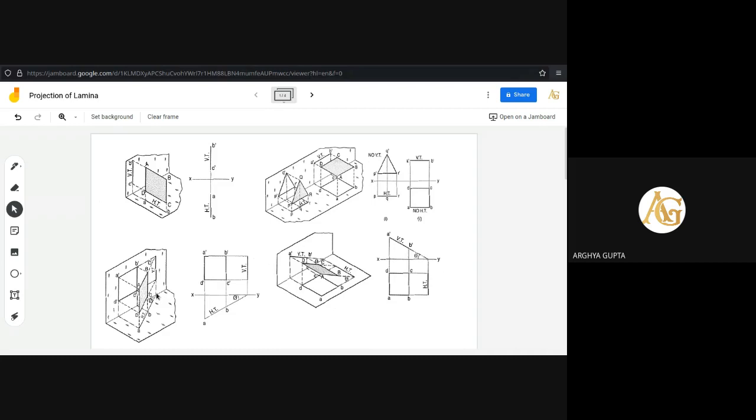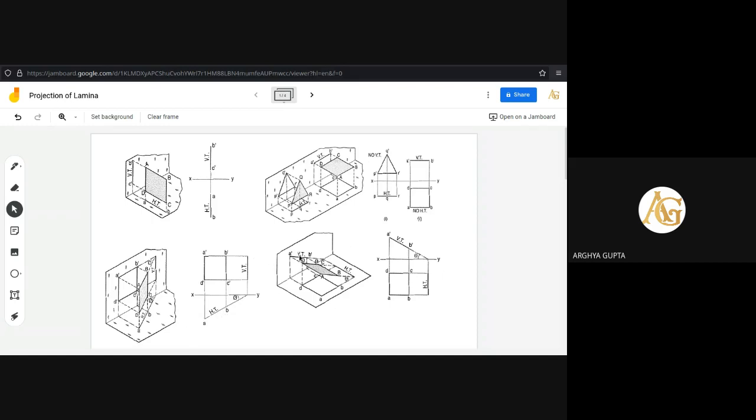But for the time being, just understand this, that this plane is not parallel to the vertical plane, so the true shape of the square will not be obtained here. So a reduced shape of the square will be obtained here, isn't it? And a horizontal trace will be there at a particular angle. So the angle has been drawn here at an angle phi.